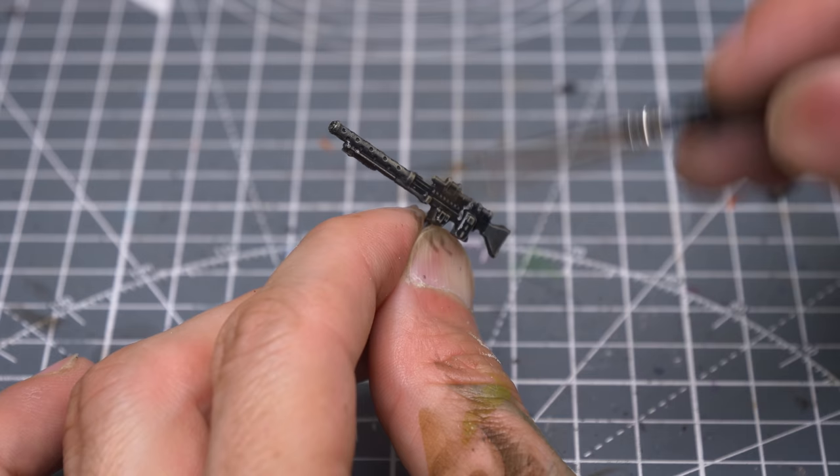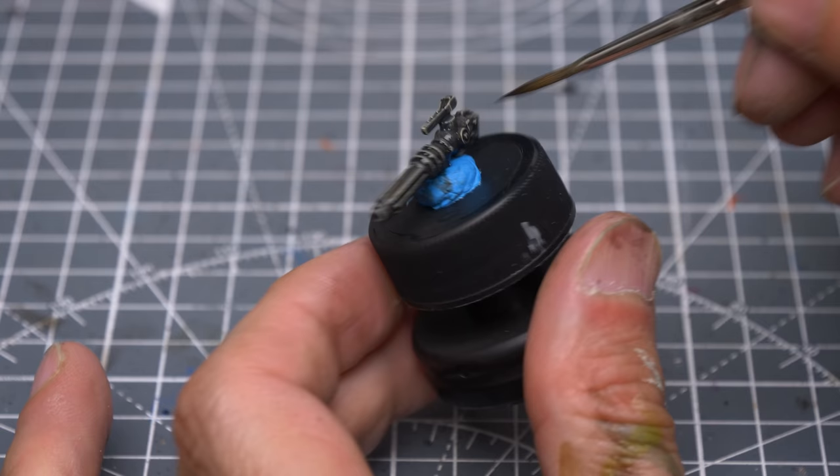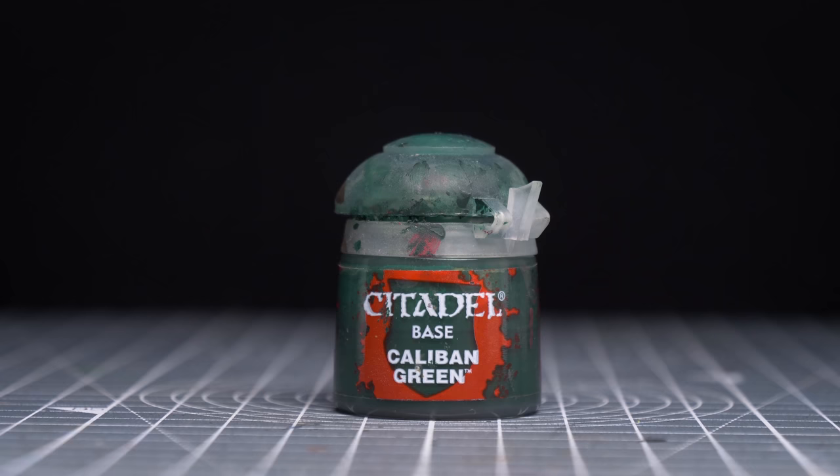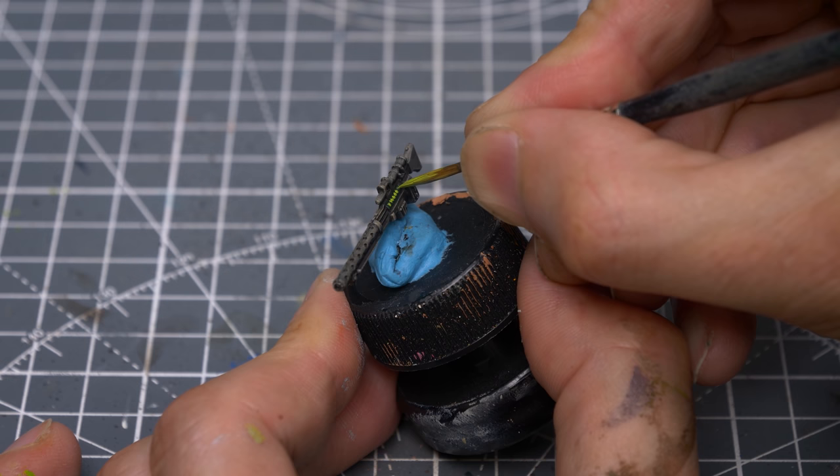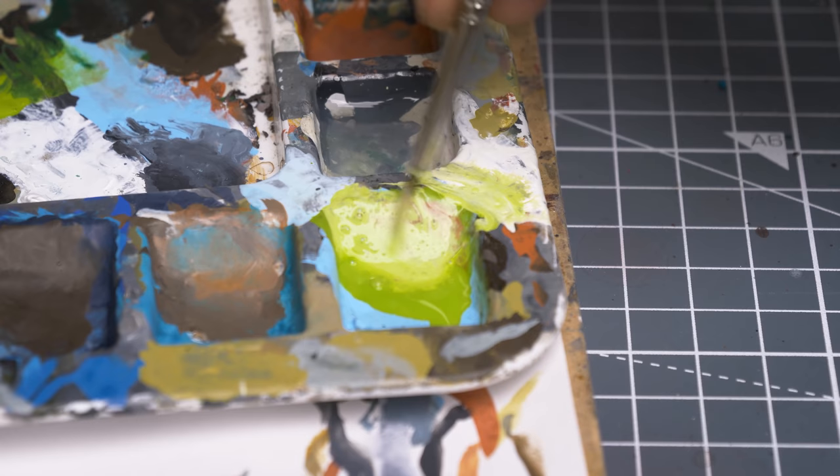To add some colour interest, I've chosen to create some fun lighting effects. For the Ion Blaster, I'm using some Caliban Green to colour the Plasma Coil. I'm now using Vallejo's Lime Green to paint each individual segment. Incidentally, these are the same tones I'll be using for the Rodian later on. This can be pushed brighter still with the addition of some white.